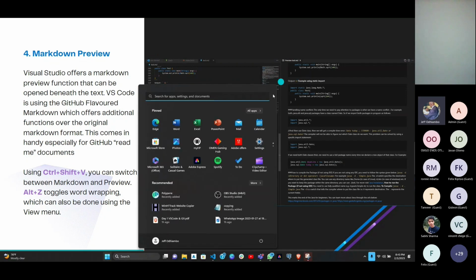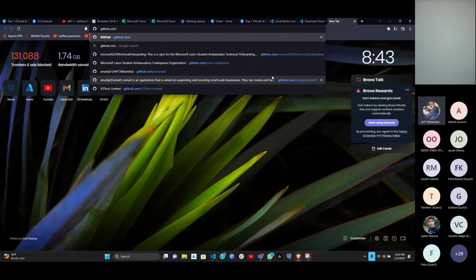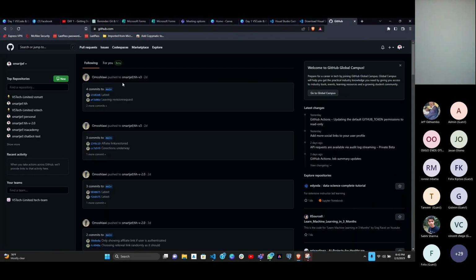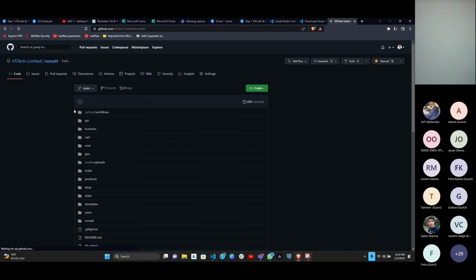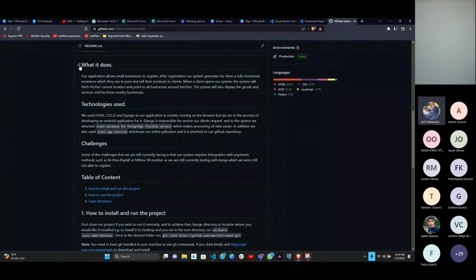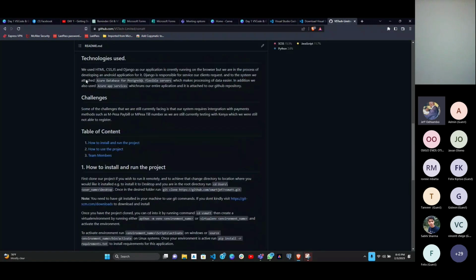So if I go to github.com and I open any project, for example, this one, this is a file which is written in the Markdown format.